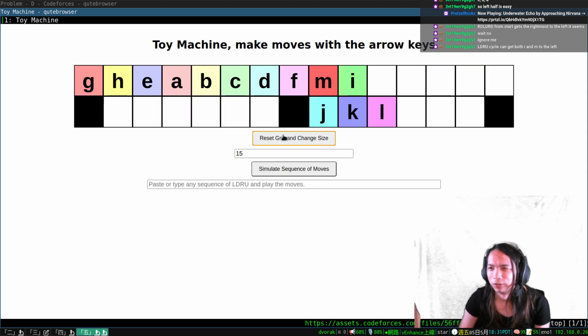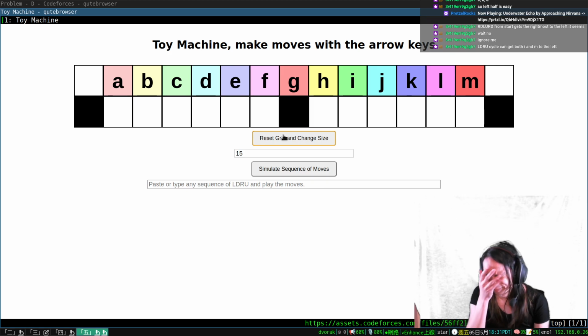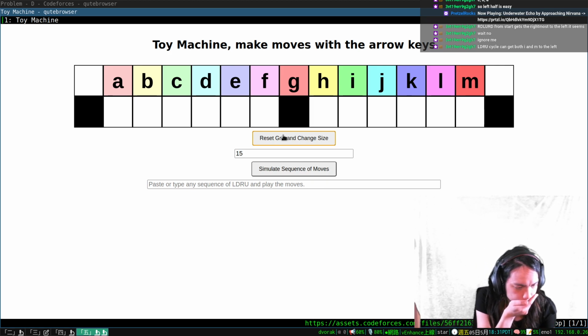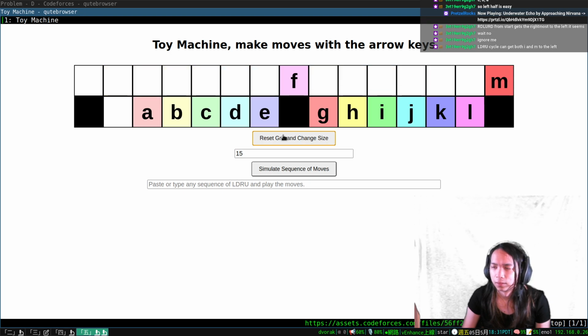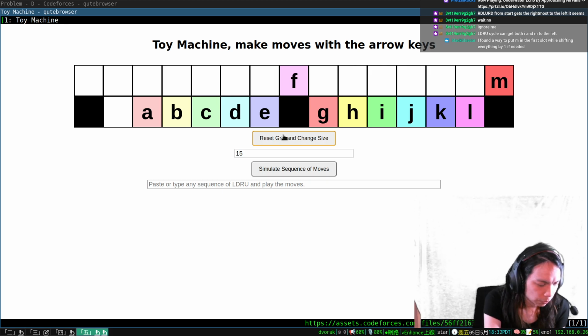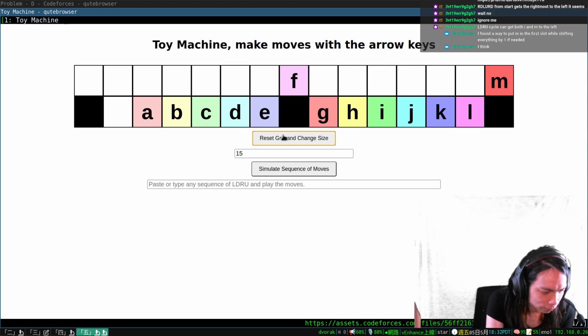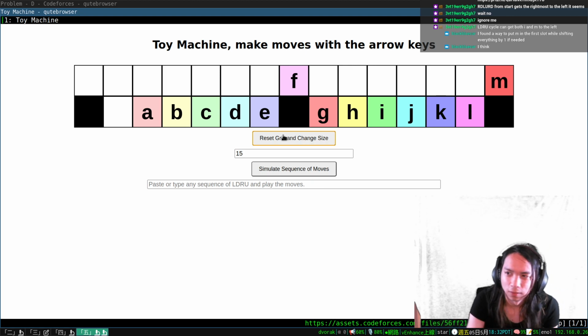Sometimes I'm not keeping track of the moves, so I don't remember what moves I made. Put M in the first slot while shifting everything by 1 if needed.